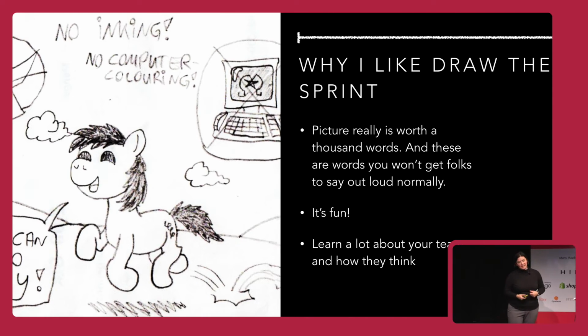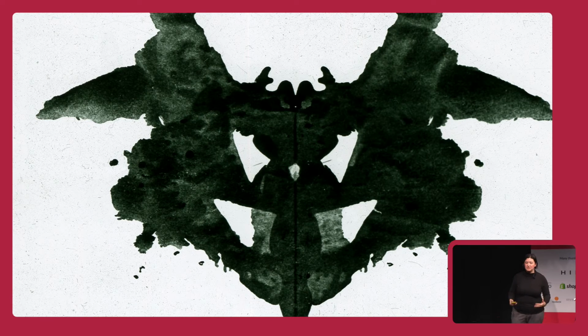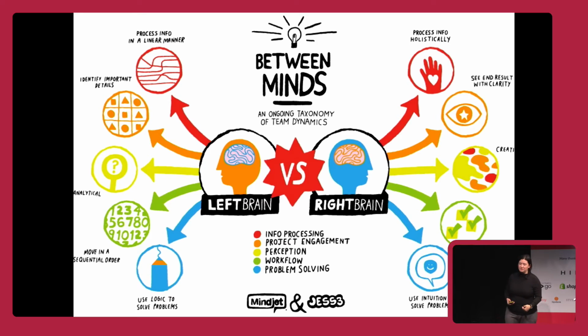What I also like about it is by asking people to think in pictures, you get a lot of insight into how your team thinks about things. And it sort of gives you a lot of insight into their personality. One of the things we're really trying to do as leads is we want to make sure we're facilitating really good conversation and communication in our team. And understanding how someone conceptualizes ideas, how they think about things, how they organize their thoughts can really help you when you're saying, why is there a communication problem?